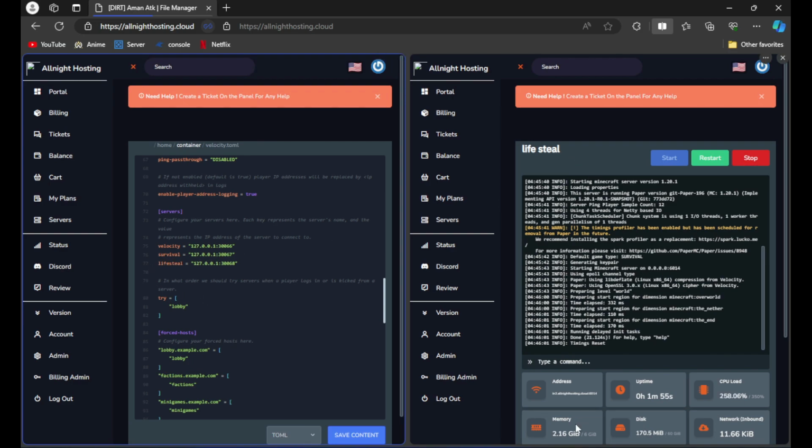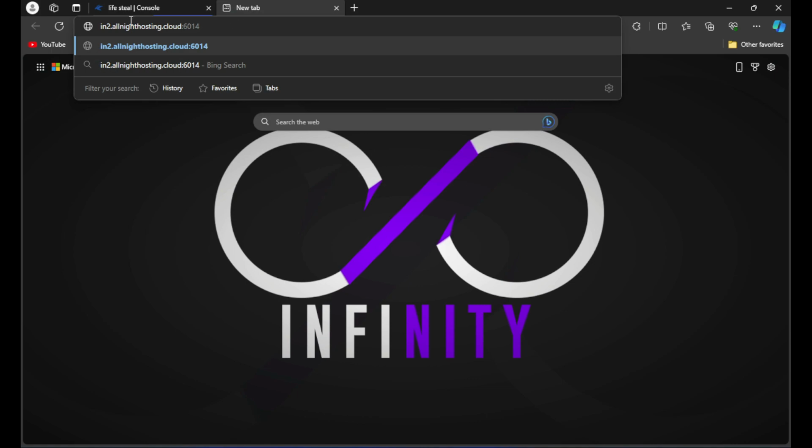So for lifestyle we have our IP, and like you can see, I have an IP like this. But velocity doesn't support IPs like this. So how are we going to find the numeric IP if it is not given by the hosting provider?